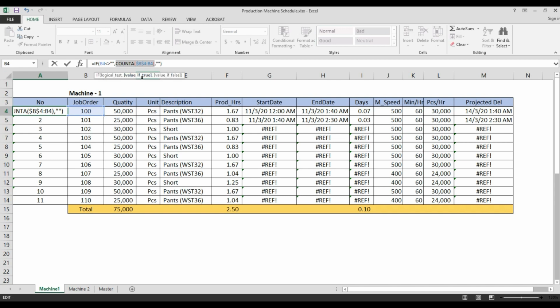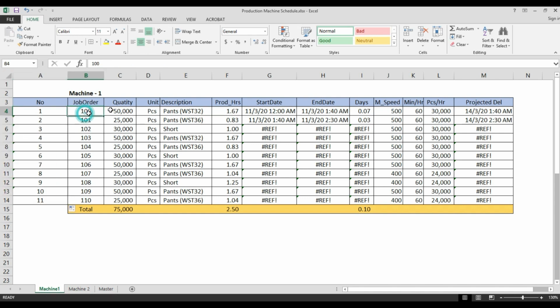Value if true, meaning if there is data here, it will put 1. Otherwise, if no value here, this one will become blank because the value is false. So now I will hit enter, then I will copy.